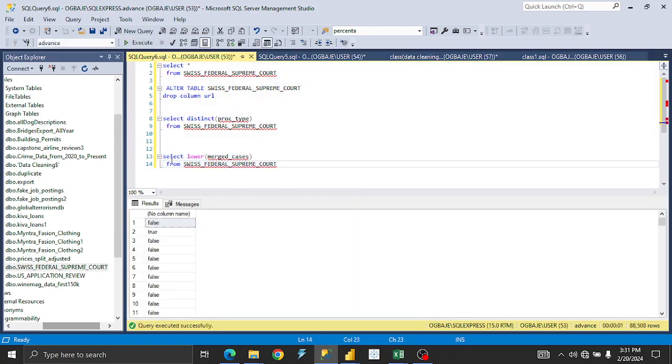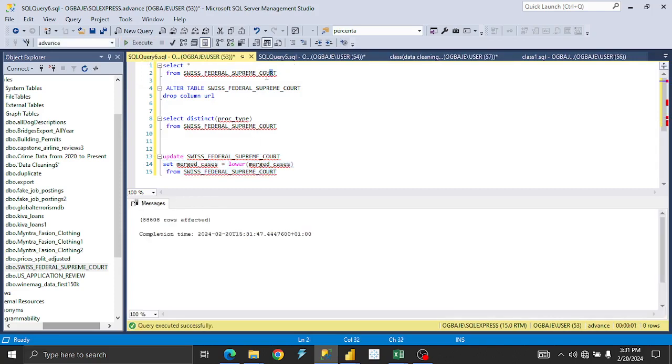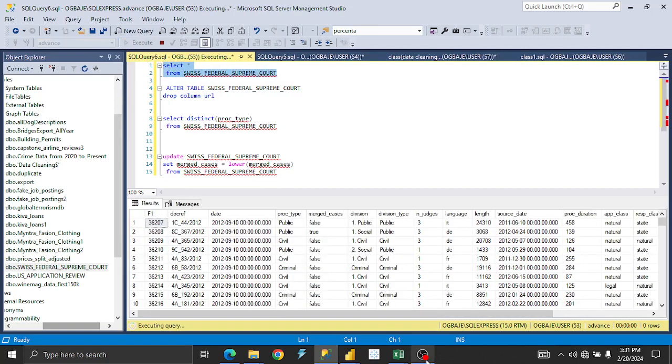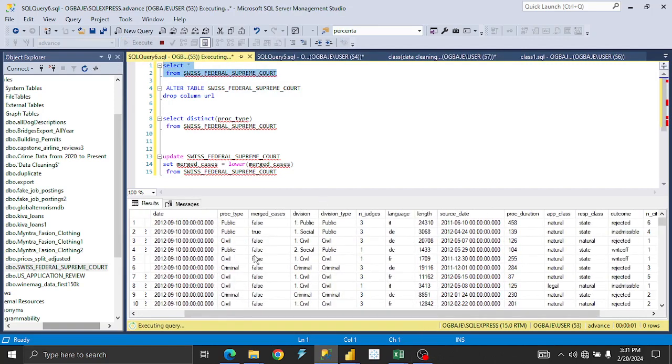Now let us update this table. We'll set, we want to replace that same column, so set this to be this. After loading, I think it should replace itself. So I think we are done with this.